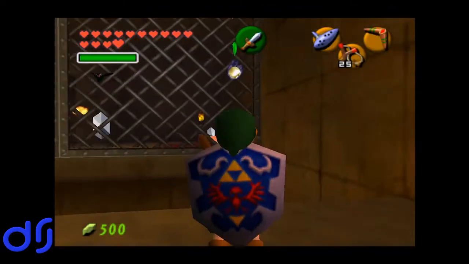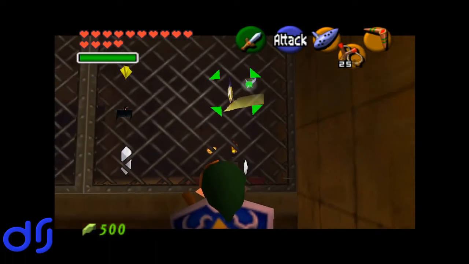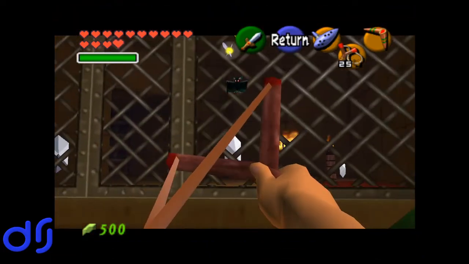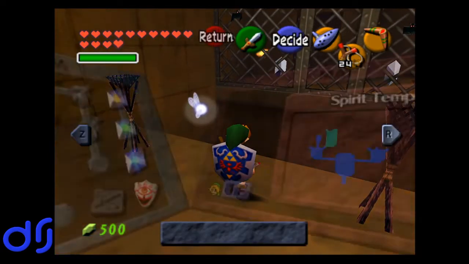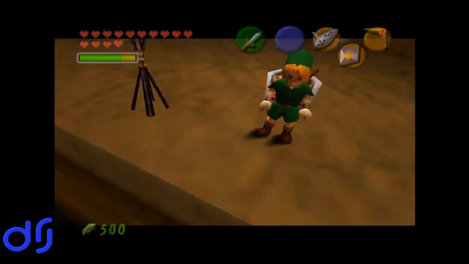Arrgh! I hate having to use the stick instead of proper C buttons. There we go. Actually, do we even have a reason to mess with these guys? I don't think we do. I'm going to see if anything happens by lighting these torches using Din's Fire. Let's start making use of these magic spells.